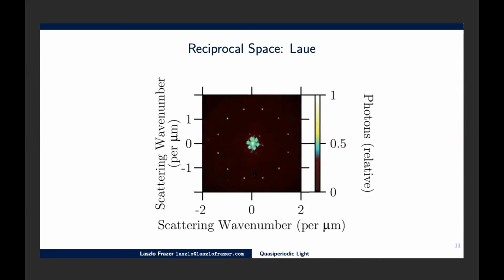This is the reciprocal space structure measured with Laue diffraction. If you've done Laue diffraction before, what we did is actually totally different. So this is just achieved by shining a laser onto the photonic crystal. And we have to use a long wavelength compared to normal Laue diffraction because we're accessing rather large length scale structure. And we do in fact find from the laser scattering that there's a 12-fold symmetric diffraction pattern, which indicates that it is quasi-periodic. There's also some other features in the center, which are properties of the substrate.